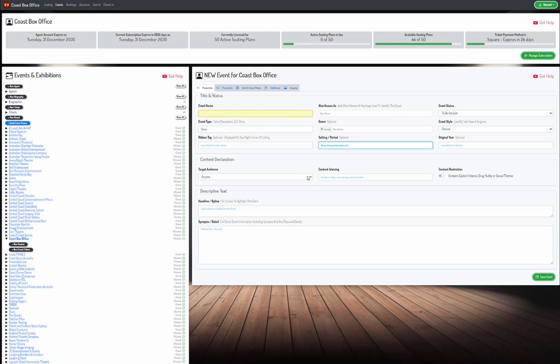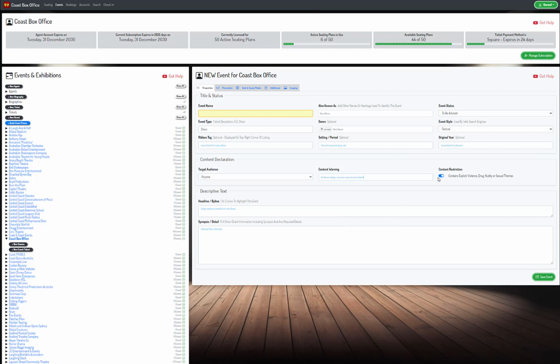Your target audience, we looked at target audience just a few moments ago. These are the age ranges. These are set. They're pretty general. We can add more, but just pick the ones that are appropriate, or just leave it as to anyone. Your content warning, and we also have a flag here that says it contains explicit violence, drug, nudity, or sexual themes. So as well as your content warning here, we actually have a flag.